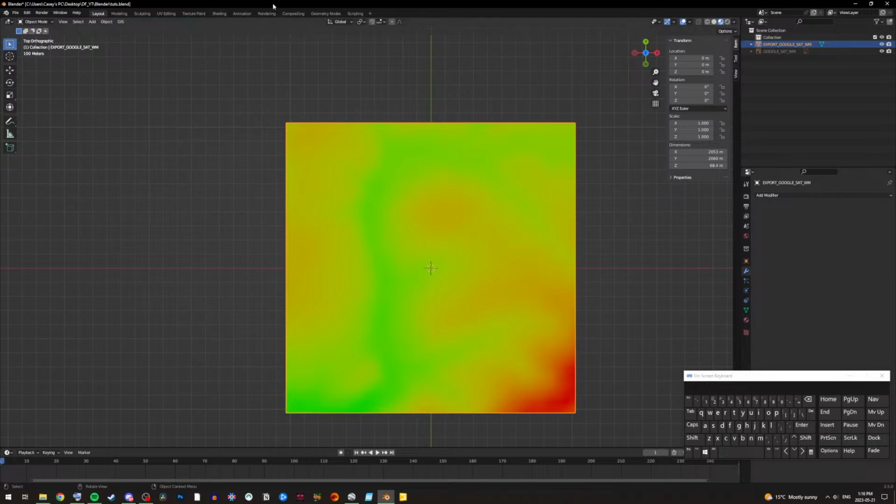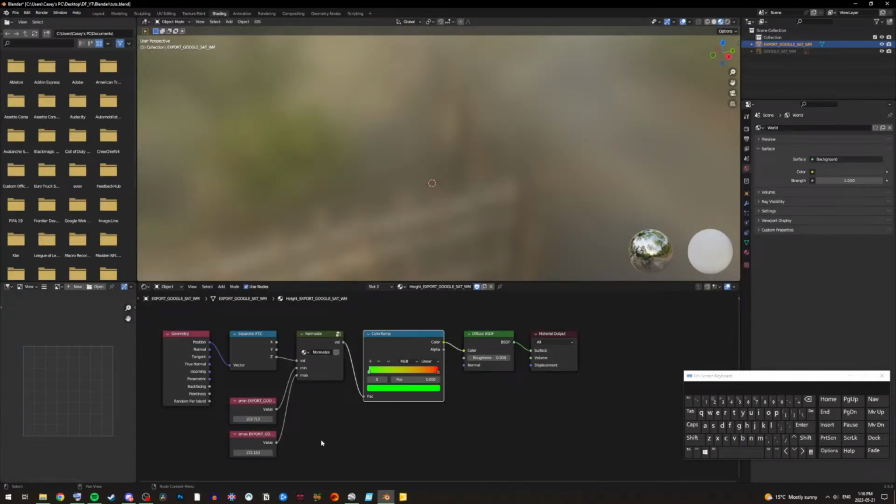So that would be like our heights. We're going to go into shading. And in shading, we have all these nodes. This is a node editor for textures and shading and stuff like that in Blender. It might look familiar to some, might look totally foreign to others.